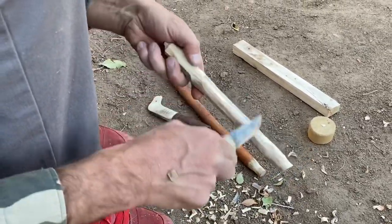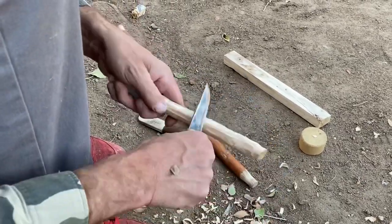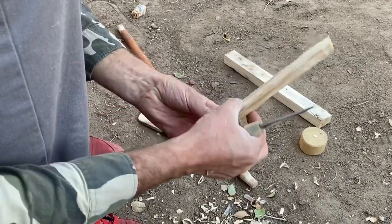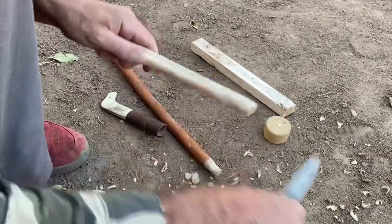You can see because of that original big split, I'm actually having to bring this down a little bit smaller in diameter to match the thinnest section here. So I get my round dowel that way.